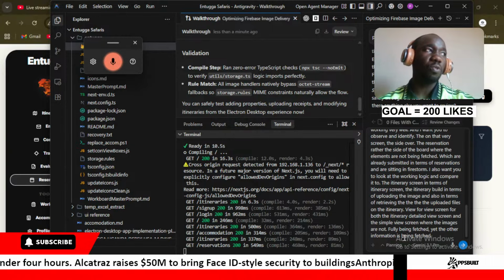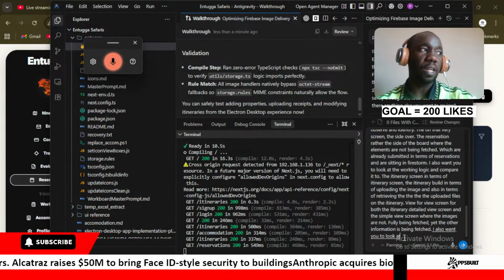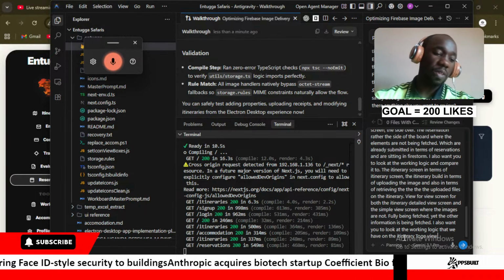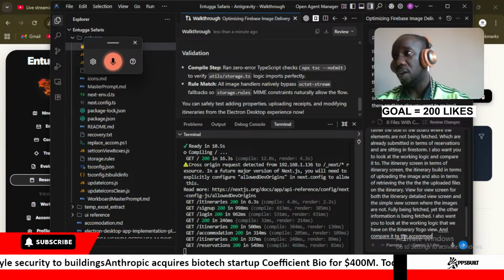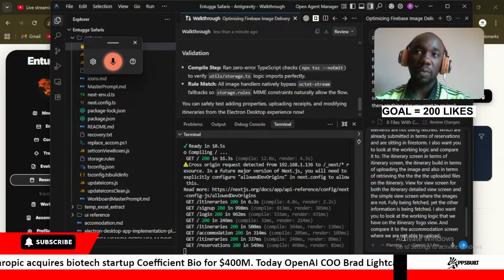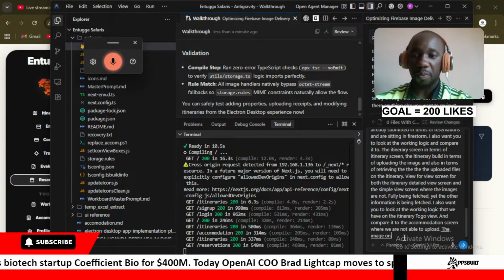I also want you to look at the work that we have on the itinerary toggle view and compare it to the accommodation screen, where we are not able to upload the image on the add property form.